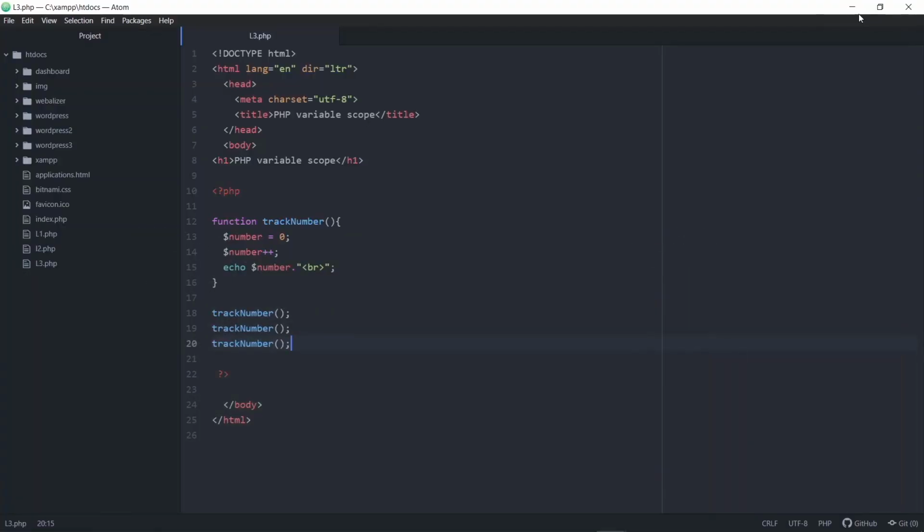So what's happening here? Now, when it comes to functions in any programming language, after the function has essentially run, the variables that are inside get destroyed. So every time I call this function, it's going to be a new iteration of that function. So it never stores number as a value that you can use over and over and over again. So how do we get around this? We simply add the static keyword. And now when I run this, I should get 1, 2, and 3.